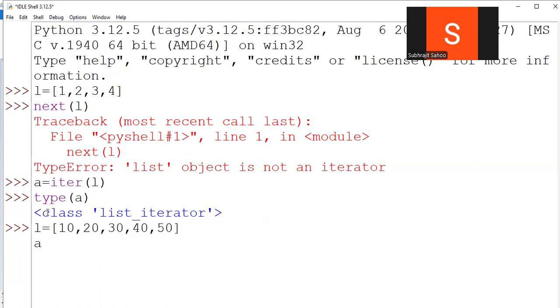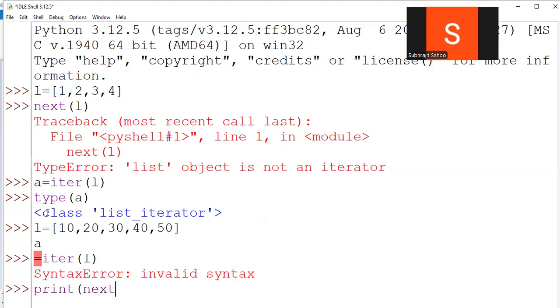I have taken A equal to iter of L. Now print next of A. Now see what is printed. Some error. 1 minute.